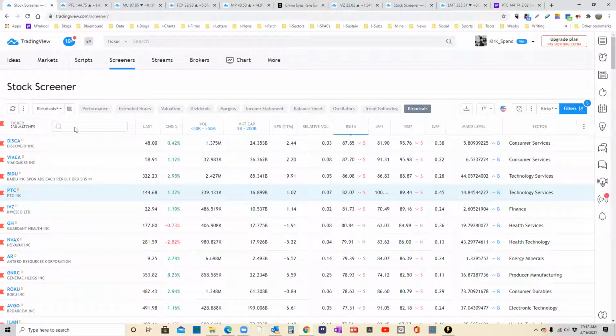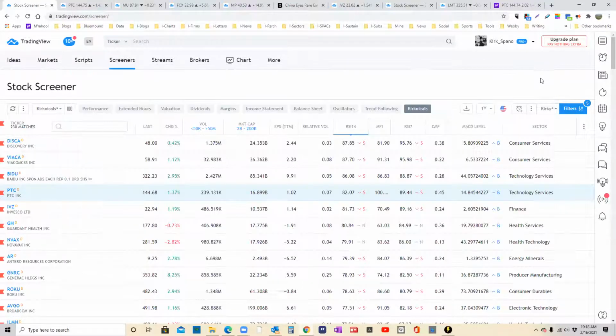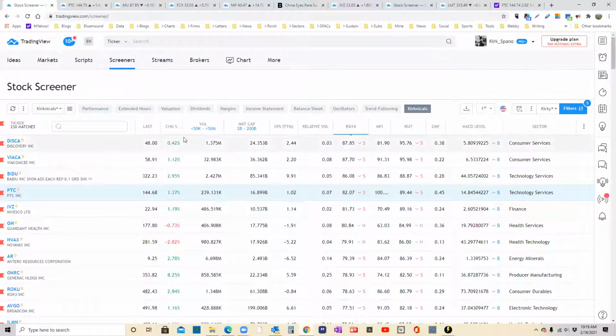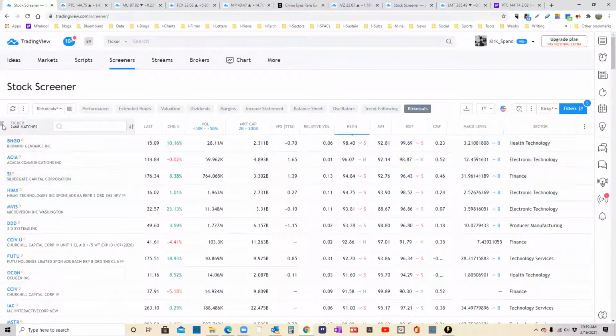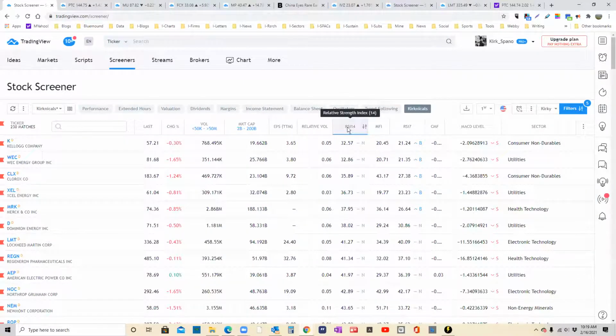Go back to your screener. Just want to show you something. You go to the filters here, and you take your watch list and you flag it. So you flag your watch list, which is on a different page. Find your watch list, create flags, and then you tell your screener that you want to see the flagged ones, right? So just click that right there. It pulls all the flagged things in your watch list to the top, and then you can rank it by whatever you want to rank it by.